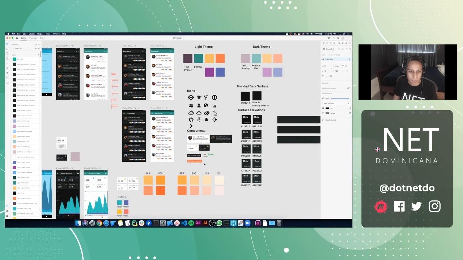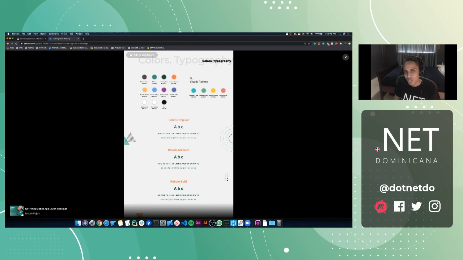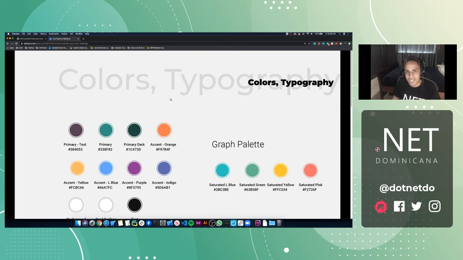Let's see. So after that, we also have the icons, but the icons we're going to talk about in the next session. And then we have the definition of the colors and typography we use for the design. And I believe that's the last thing. And this is today's topic, right? This is what we came for today. So don't get scared, don't get shocked by all the colors we have here. But this is basically all the colors we use for the GitTrends app. We have two primary colors, four components. I see Ricardo already with his hands on his head. Don't worry, it's going to make sense once I start explaining it.